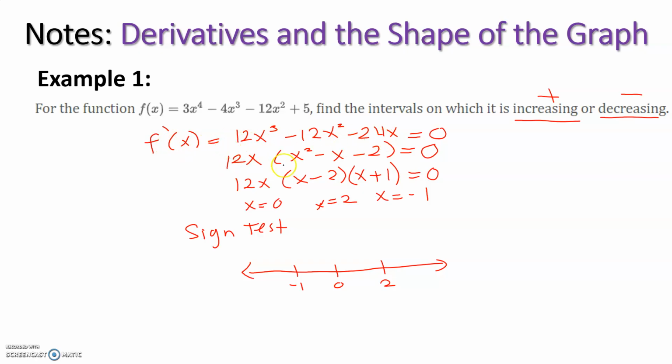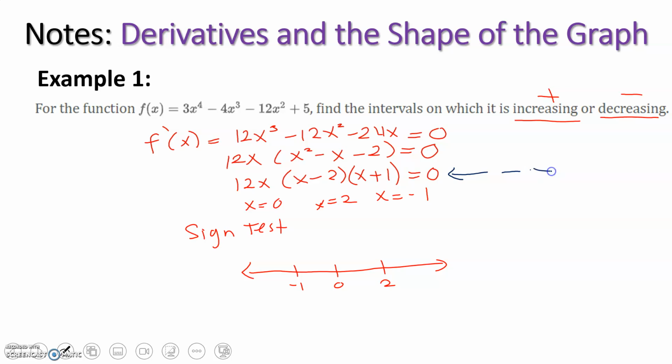Now note, we're plugging negative 2 into this function. We currently have this function in 3 different forms. I'm going to say that we should use this version of the form, mainly because this is the easiest form to check the sign of. So if I plug in a negative 2, this 12 times x becomes a negative 24. If I plug in a negative 2 here, this is a negative 2 minus 2, which is also a negative. So we have a negative times a negative. If I plug a negative 2 in here, this also becomes a negative. So I end up with a negative times a negative times a negative, which we know is a negative.